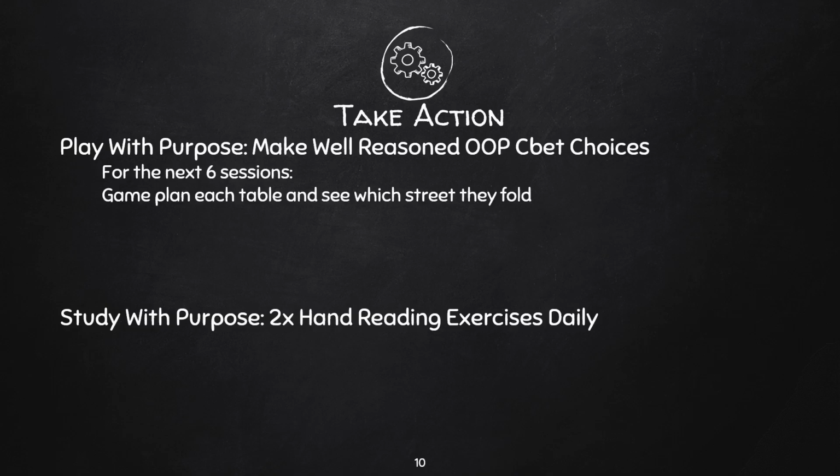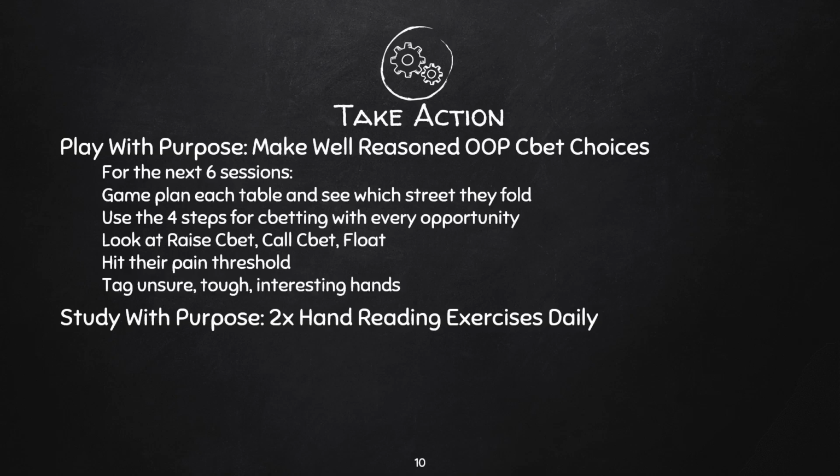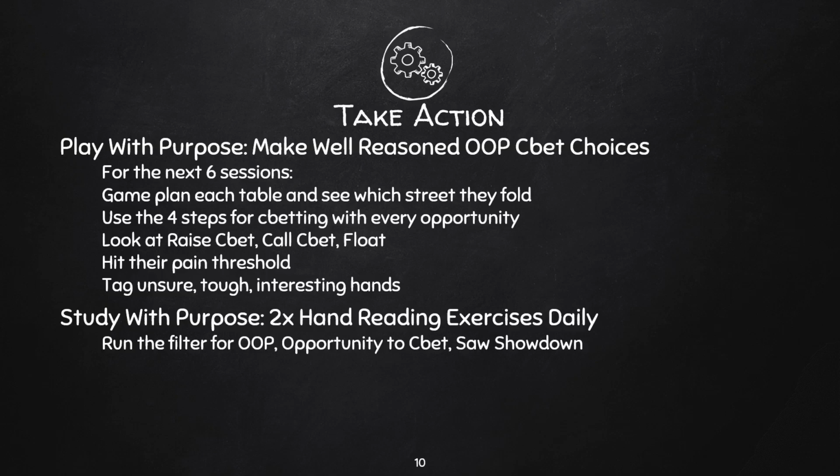I want you to game plan each table and see which street they fold on, just like we did earlier. Use the 4 steps for C-betting with every opportunity. Always look at the raise C-bet, call C-bet, and float before you make your out-of-position C-bet. Always, of course, hit their pain threshold, and tag any unsure, tough, or just interesting hands so you can study them later.